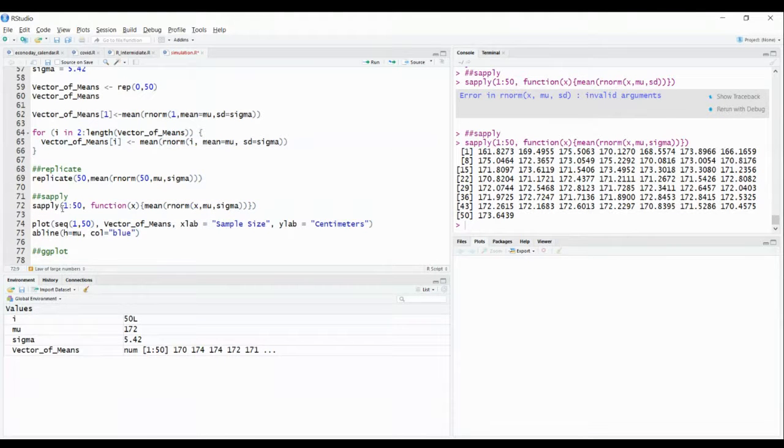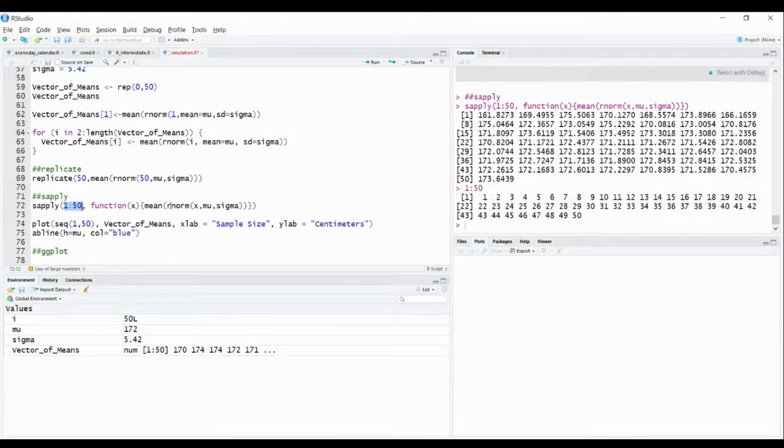Now, sapply is taking each of these values. This is a vector from 1 to 50, and then running this function first with the value 1, then with the value 2, then with the value 3, 4, all the way up to 50. Okay? So this is a better way to avoid writing a for loop.